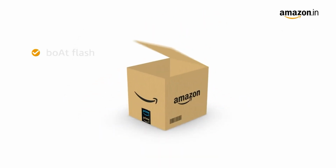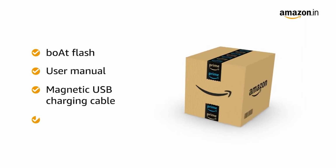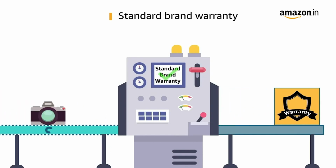Inside the box, you will find the boAt Flash Edition smartwatch, user manual, magnetic USB charging cable and warranty card. This product comes with standard brand warranty.